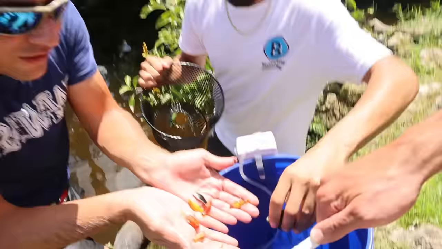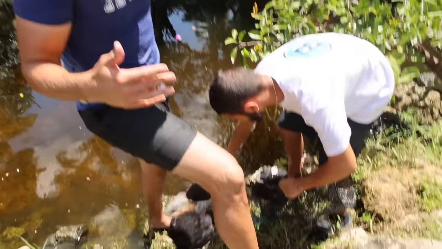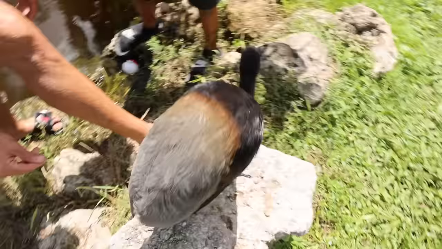So yeah, if you guys don't know, Blake actually has like hundreds of little turtles in here and they're always breeding. And Poncho wants the Pokeball. Hey, what's up, Poncho? You can't have the Pokeball, buddy. So Blake's always having baby turtles at Blake's Exotic Animal Ranch. Yes, sir. We caught one of his babies. I could keep it? You can keep it, it's yours.